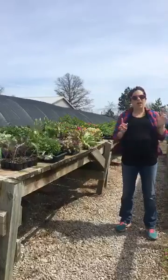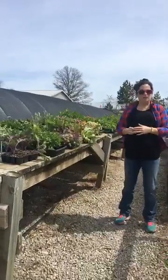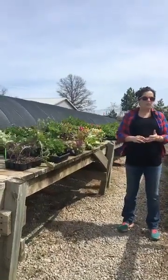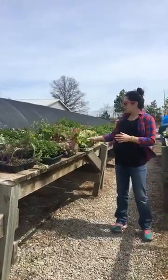Those are your brassicas, like your cabbage, kales, broccolis, cauliflowers, anything in the brassica family, as well as onions and leeks and anything in that family. Your second set of plants that can be brought out are considered half hardy. Those can be brought out anytime the temperature gets above 45 degrees Fahrenheit at night or during the day, and once hardened off, those can tolerate a light frost. Those are crops, for example, celery and lettuce, which we have some out here.